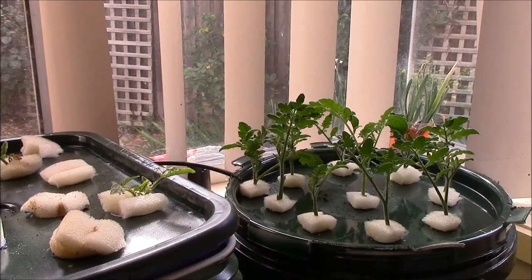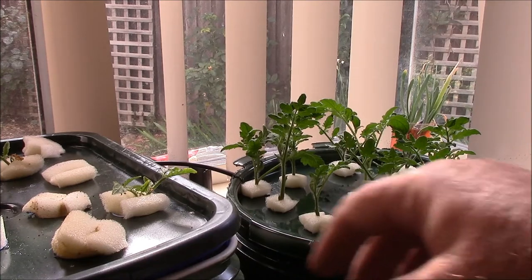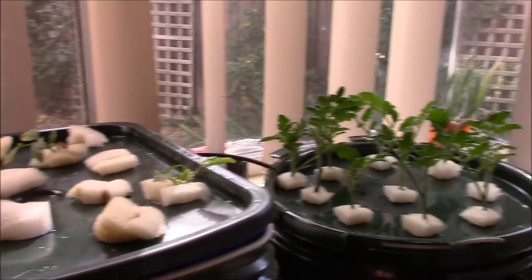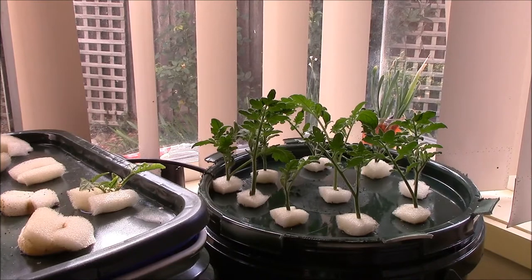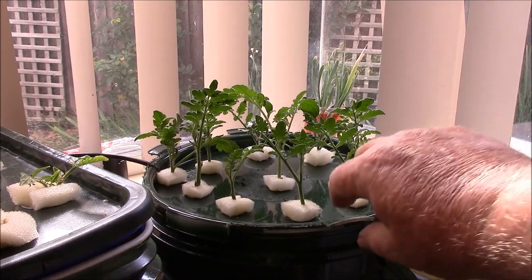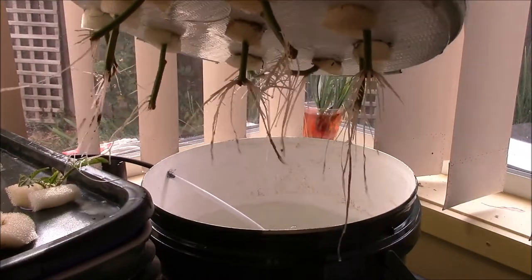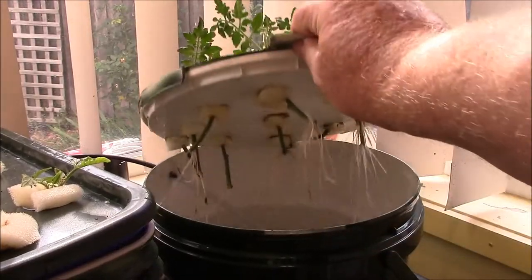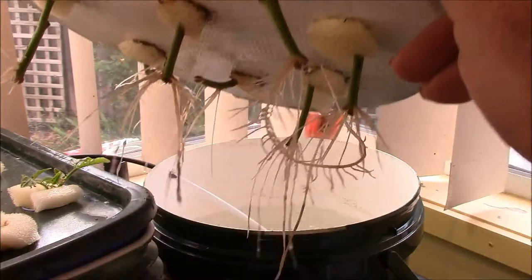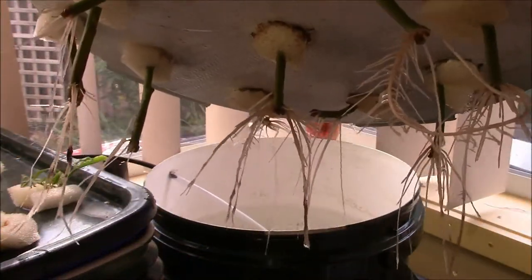It's day nine, the afternoon — exactly nine days since we started this little experiment. I've just taken the live plants out of the square cloner, which are the ones transferred from the unsuccessful attempt, and from the round cloner with the mist maker. Now we're getting these ones out of the round cloner and putting them into coir. I'll just turn on the light to record what the roots look like — that's pretty good, a decent set of roots with lots of little feeders. Quite spectacular, actually. I'll go and plant these and we'll get to the next experiment.